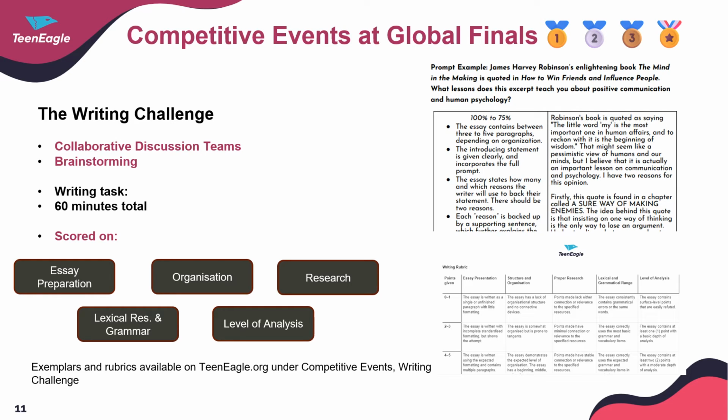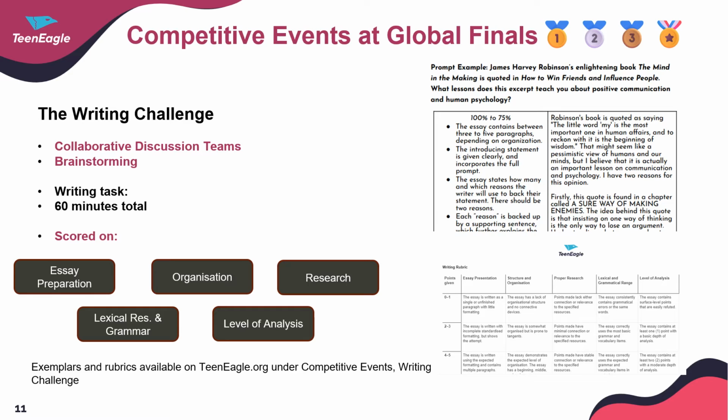Once this discussion period is completed, students will move back to their assigned seats and the writing challenge will begin. The entire challenge is 60 minutes. So you can think that you can use 15 minutes or so for brainstorming and then 45 minutes to write. But of course, you can divide that however you see fit. You are given your topic, and again, it's based from your resources.